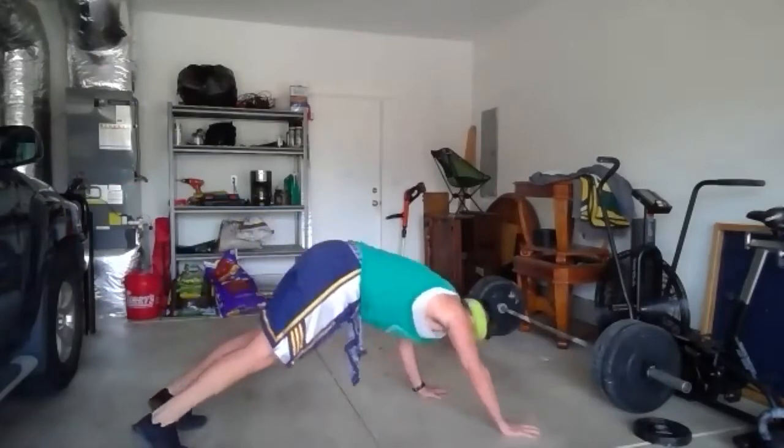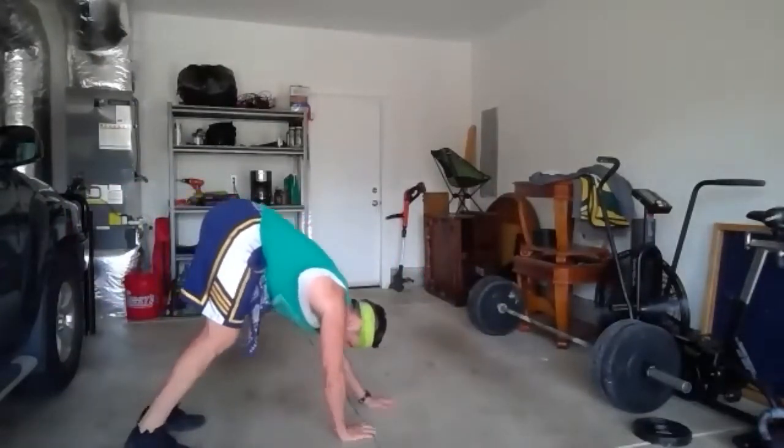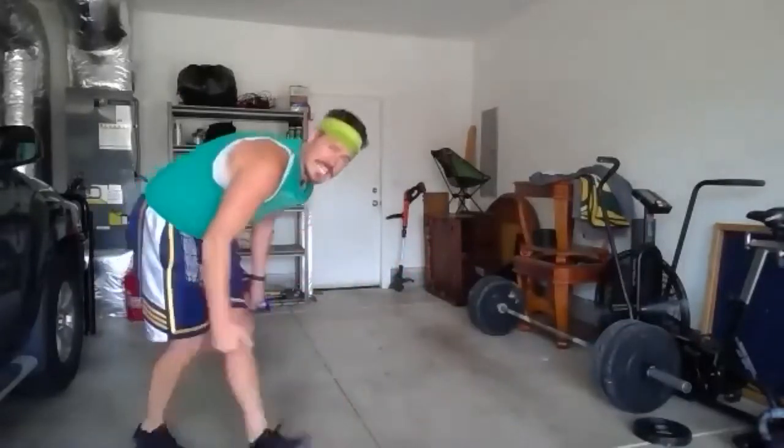3, 2, 1, go. Get out into that plank position. Walk yourself back in. You can speed up a little bit more this time too, but try to keep those hands moving. So once I get to the end, boom, just keep moving front to back, front to back, front to back. 10 more seconds, 10 more seconds. Last little grind, guys, and then we'll stand you up.